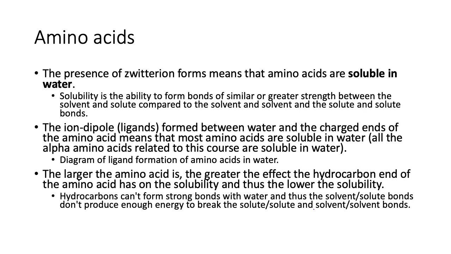Also, we're dealing with the alpha amino acids that are present in the body, and so those 20 or so are fairly well defined and they are all soluble. You can deal with other amino acids which are much larger, but then they're not really the ones that we're going to be studying. So generally we just say that amino acids are soluble in water because they form the ion dipoles, which has sufficient energy to break the bonds between the particles, and so on and so forth.